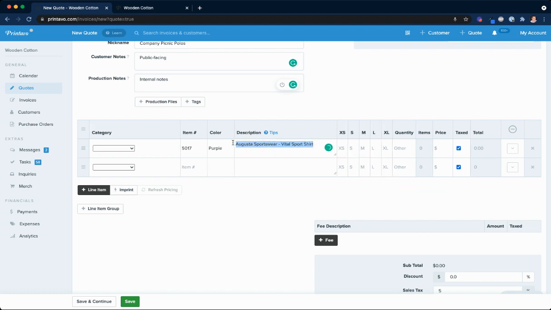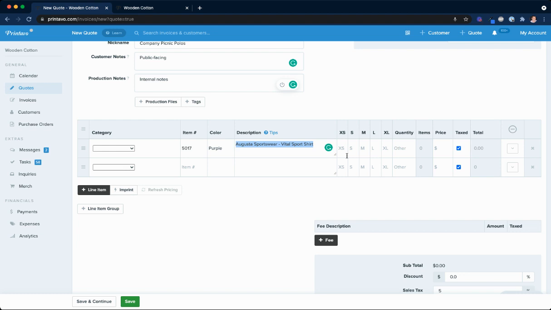Now, I do want to stress it's very important that I actually select the product so that it autofills the line item. But by selecting the product, not only are we autofilling the rest of the relevant information, but we're assigning a price to the product on the back end. So when we, in a few moments, run our pricing matrices to price these out, we have an associated price to calculate, right? We're not just calculating vague text in a box with a zero price and undercharging your customer. So again, you want to make sure that you search for and select your product.